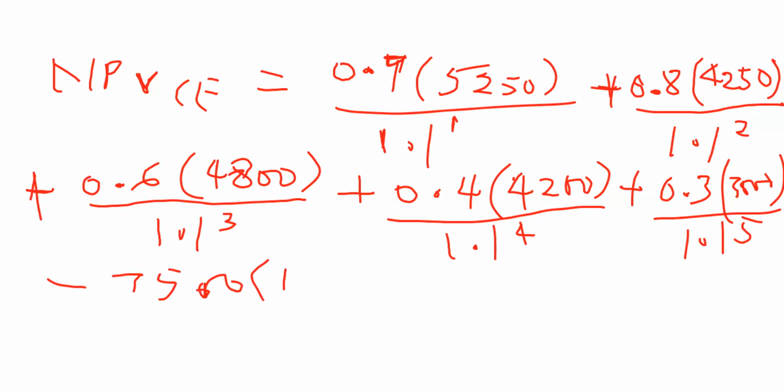Our certainty equivalent coefficient for year 0 is 1, which is of no effect, Abby. Year 0 is the CO. Yes, sir. So I just put it there for formality. Even if I put over 1.1 raised to the power of 0, it will not amount to anything. So this one is just formality. The answer is just minus 7,500.